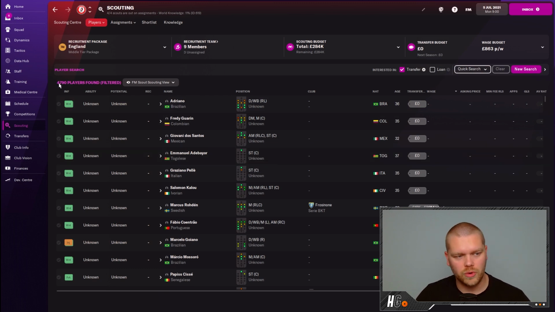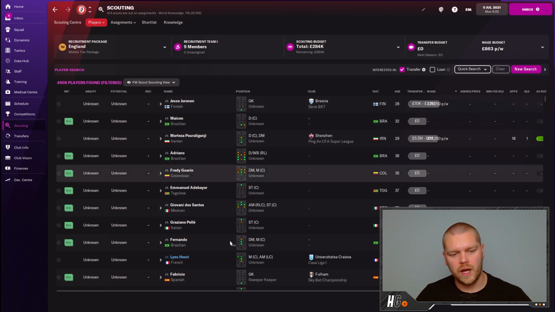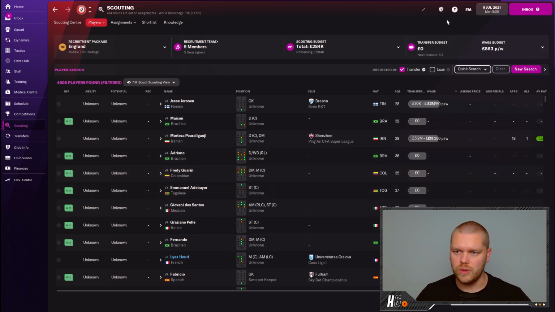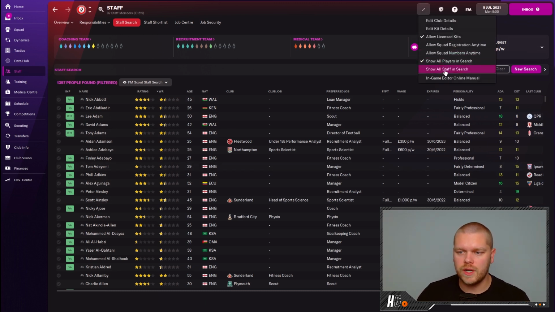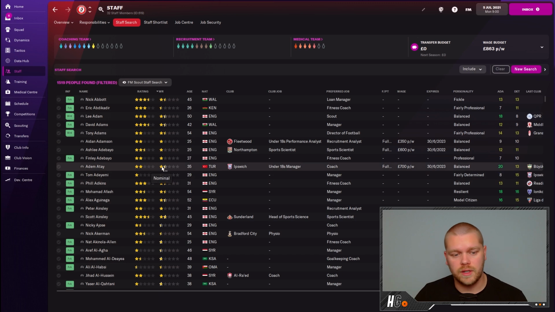As you can see, the number's gone up to 4,719. And then if we change this to, let's say, unsure, that's gone up even more, 4,908. And as you can see, there's some bargains in here that you wouldn't have been able to find if you hadn't been using the in-game editor. Again, you can do the same when you're improving your staff. I did a video the other day on how to improve staff, and you can do the same here. You can show all staff in search, and again, the number goes up to 1,519. Again, these are players and staff that would be interested in joining your club.